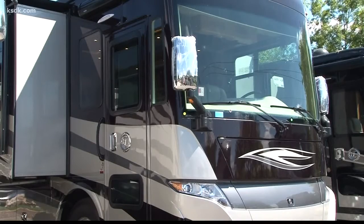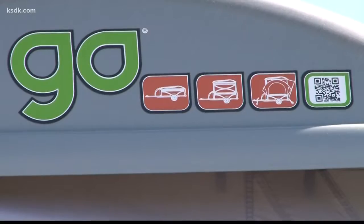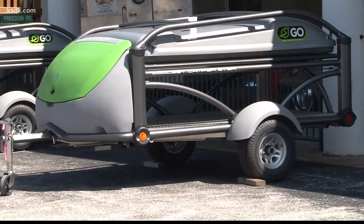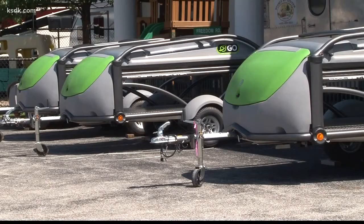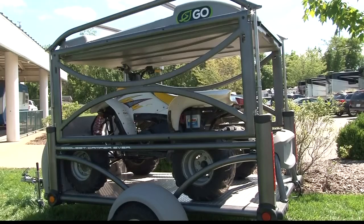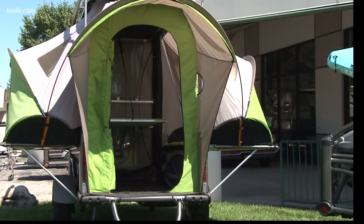David Hubaka has been showing off RVs for more than a decade. This is a Sylvan Sport Go — it's called the coolest camper ever. And that now includes this: a camper so light it can be pulled by a Mini. But that's not even the best part. It's the versatility that makes it part of the fun, because this, this, and this are the same thing.